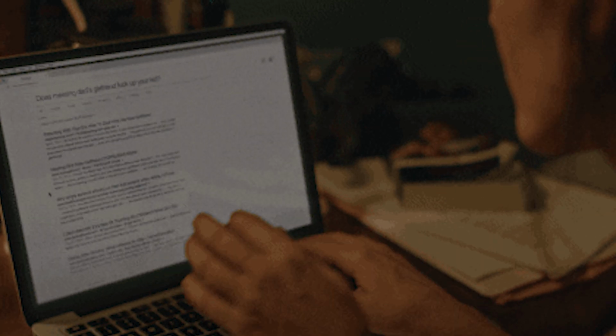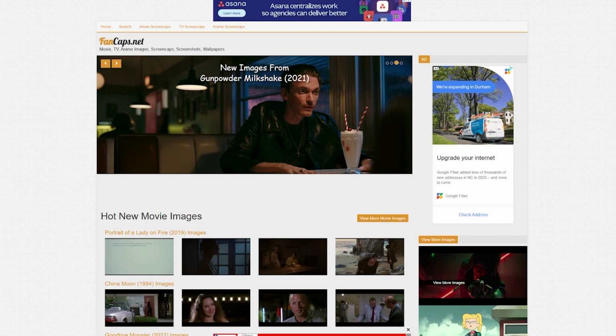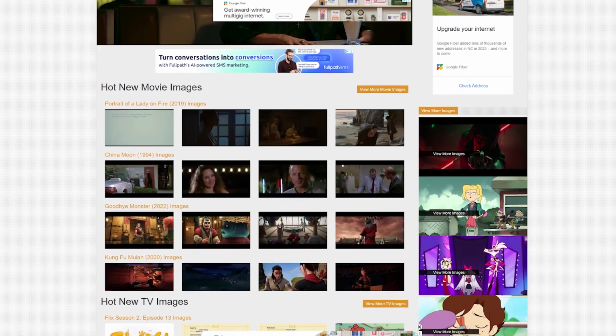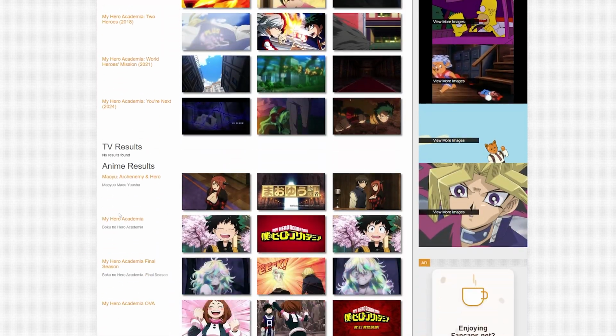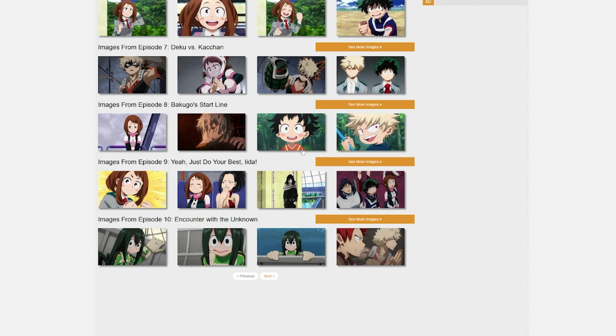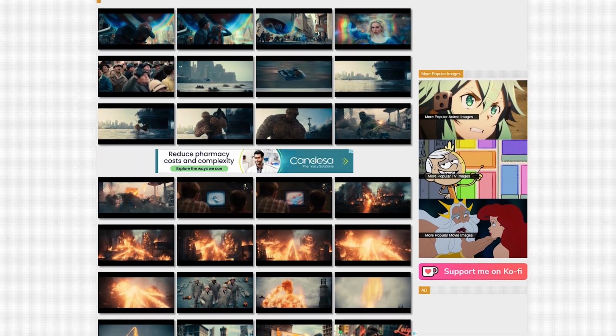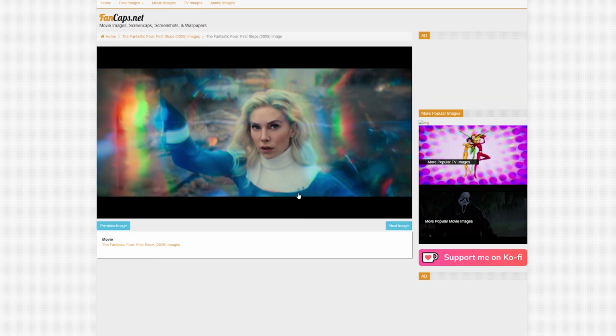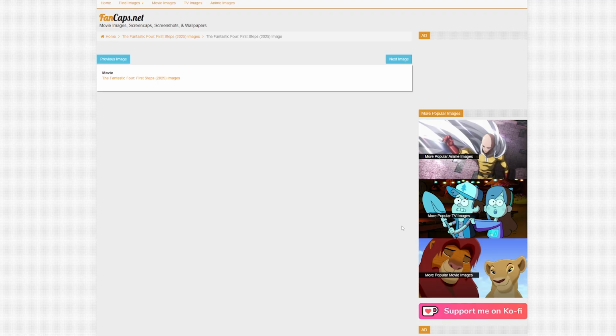Now, if you're somebody like me that likes to redraw certain scenes from your favorite shows or movies, or certain characters from your favorite shows or movies, I got two sites that are perfect for just that. Like I mentioned earlier, obviously you could just Google some of these things, but if you want to get your images frame by frame, there is a beautiful site called FanCaps that has a ton of movies, anime, TV shows, all on this site that you can go by frame and get the picture you want to draw. This site is amazing for people that like to do redraws and fan art.